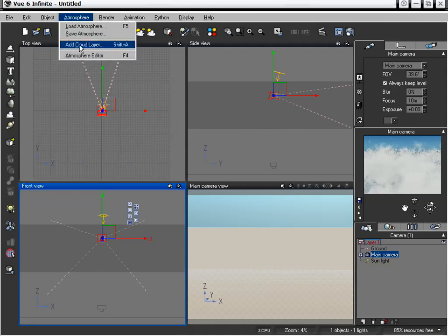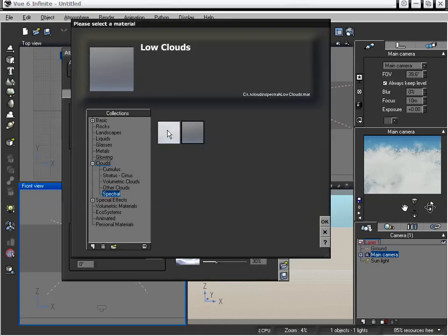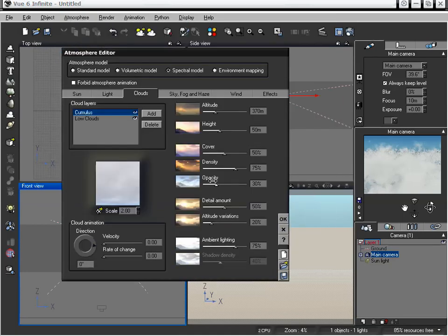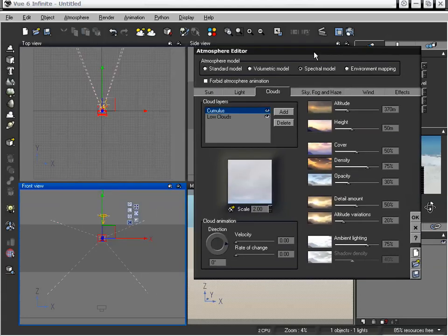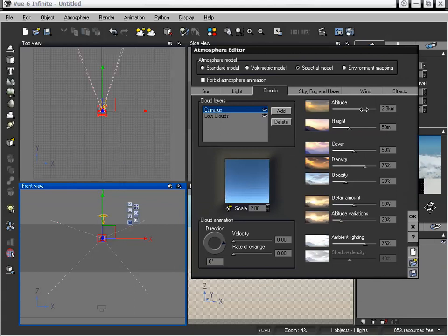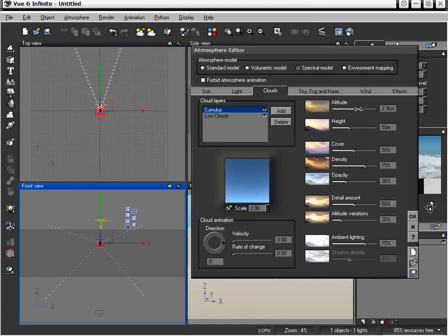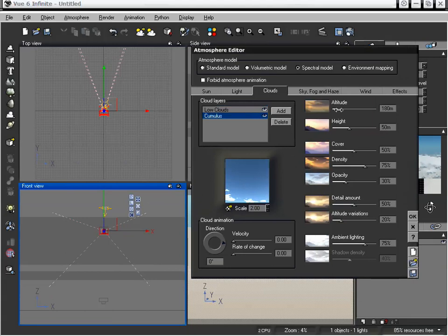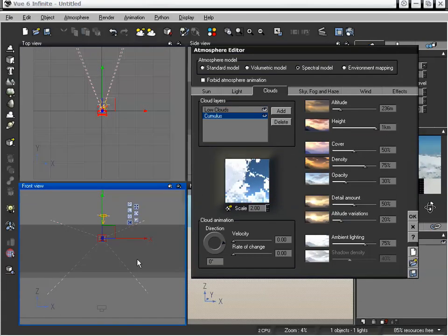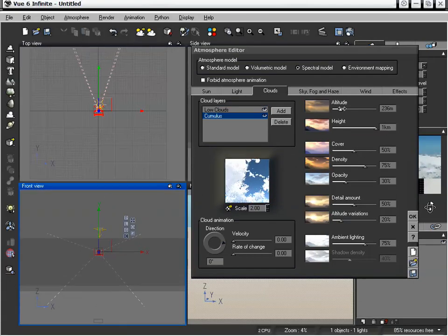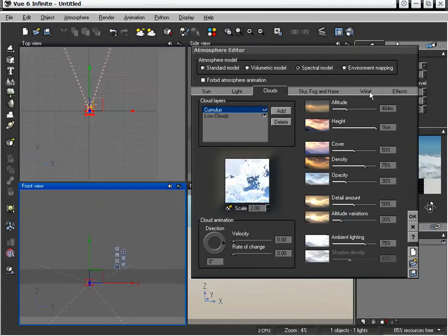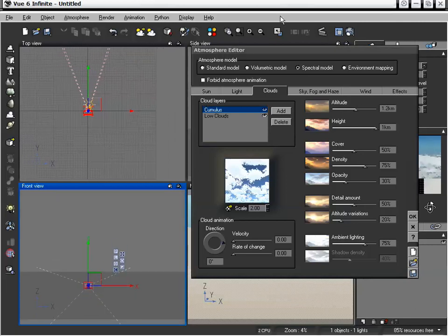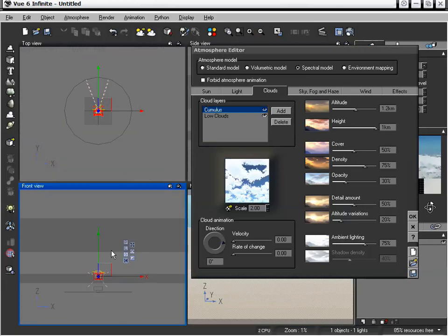And now we're going to go back into the atmosphere editor, and we're going to add another set of clouds. We're going to add the cumulus this time, which does not have shadow density and will not affect God rays. And I'm going to bring up our altitude on these new clouds. They're down here right now, so we're going to bring that up a little bit higher, and we're going to adjust their height, which we can make very high if we wanted to, and actually have them above the other clouds. And now we can see a whole new cloud layer.